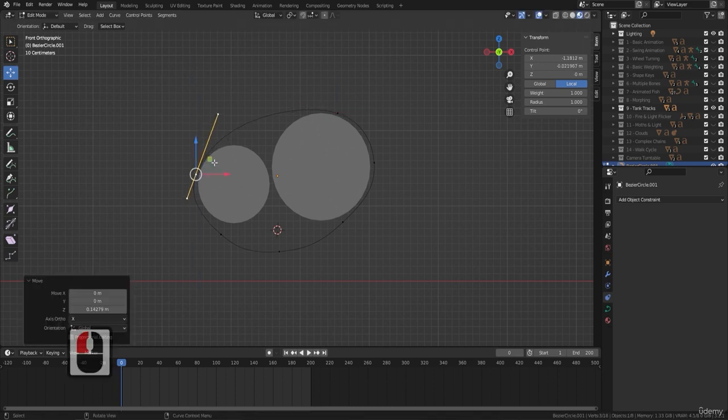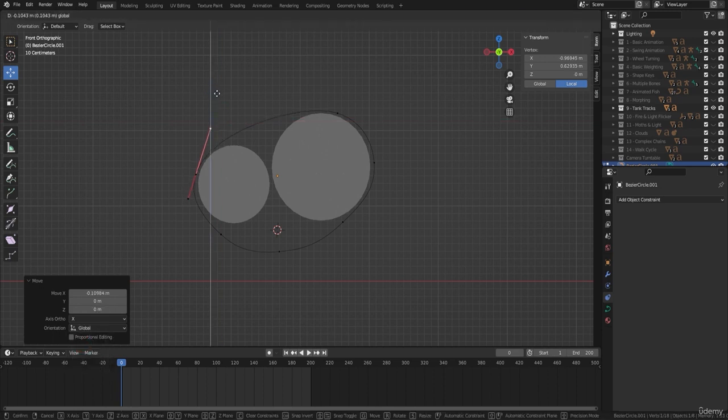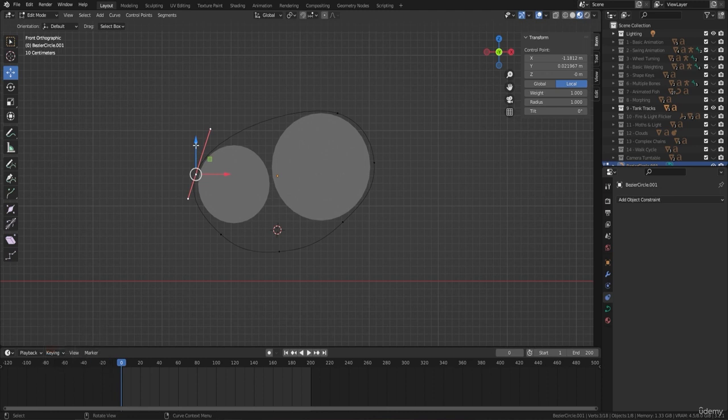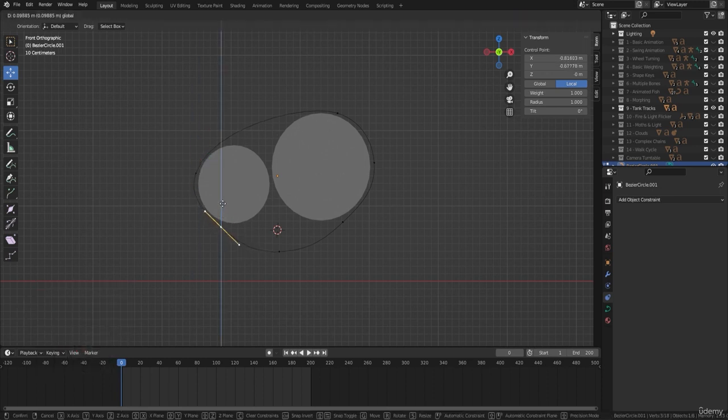All right, then what I'm going to do is pull this one up. I'm going to bring it down then, like so. And you can see now we've got kind of a nice flow. It just wants to probably come up a little bit more so it's got that nice flow. Now let's work on this one as well. So we're going to get a nice flow on this one. You can see that's looking quite nice.